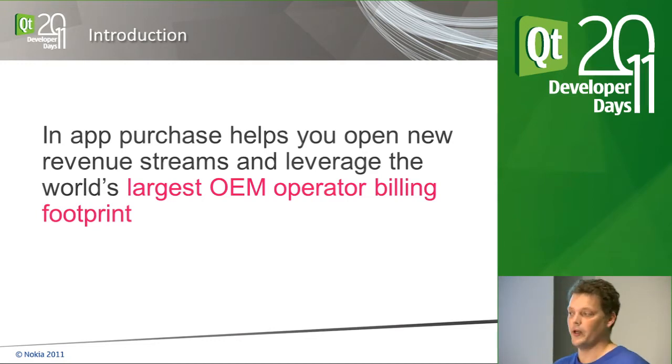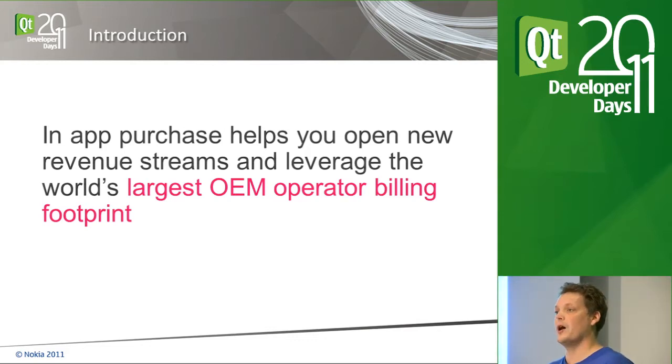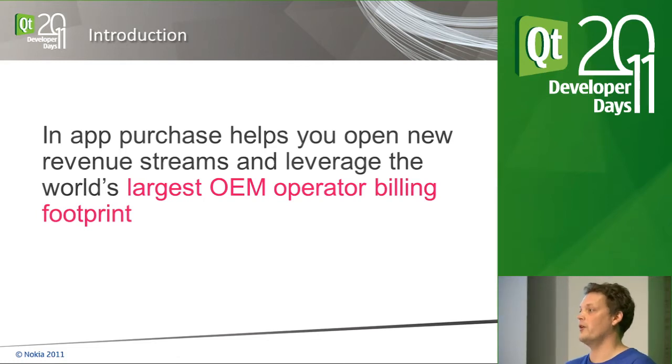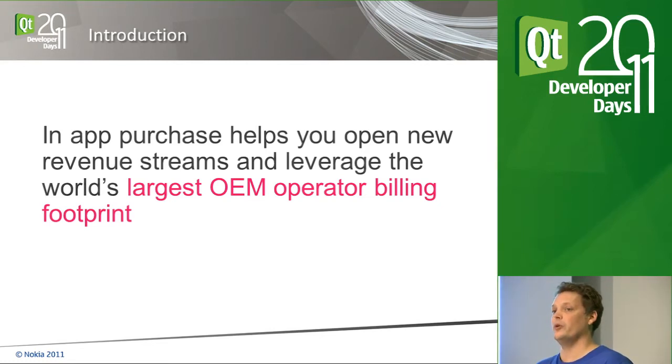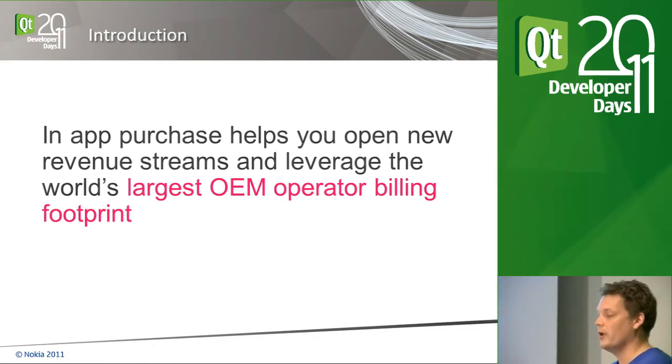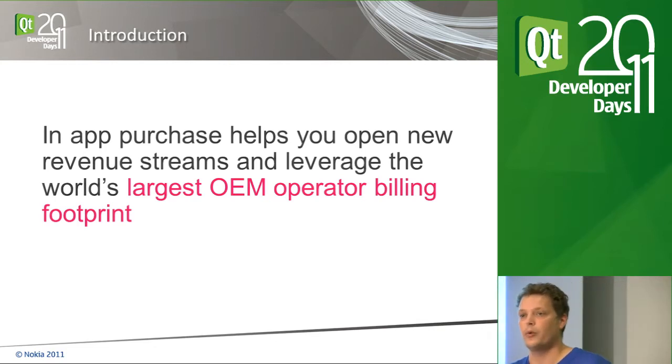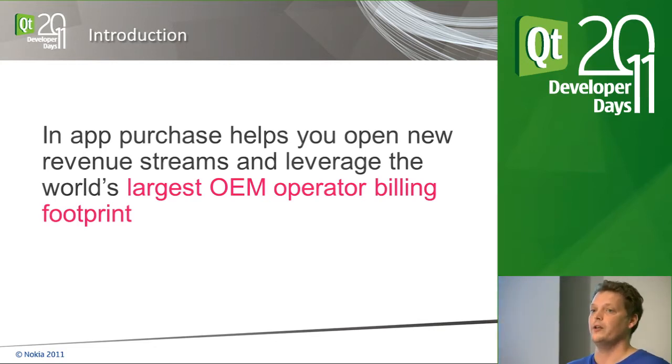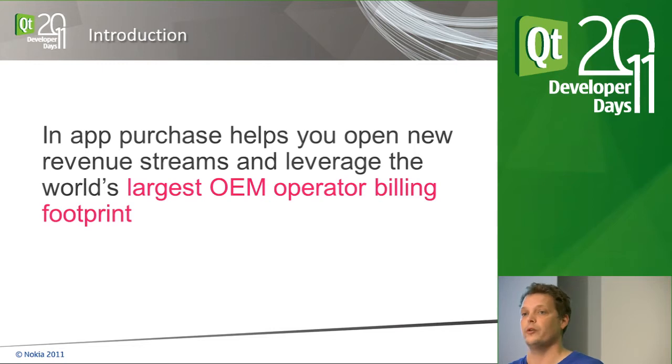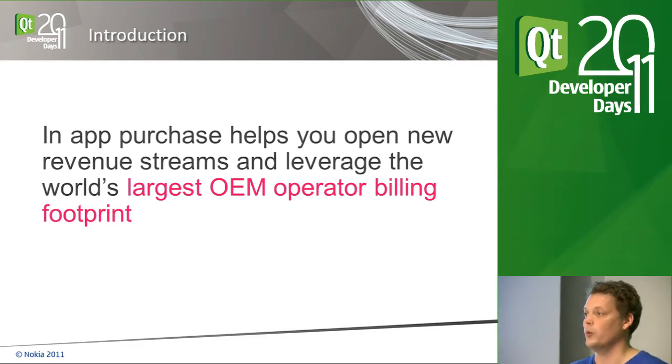It's also really good in that it allows you to potentially lower the barrier to entry for your content. So you can now release all your content for free and then put hooks inside to monetize. Whereas before, you might have to put a price point before the user can download the app, which could be a barrier and obstacle, and make you miss out on potential users. So Nokia has one of the world's largest billing operators footprints in the mobile industry, and this API effectively utilizes that billing relationship we have with all the operators. So it allows you to monetize your content on a global level.